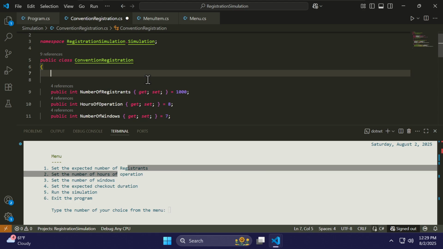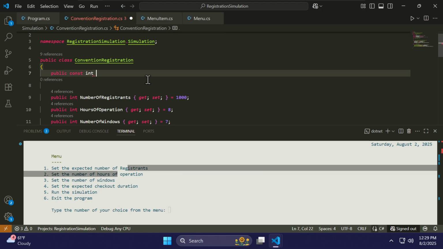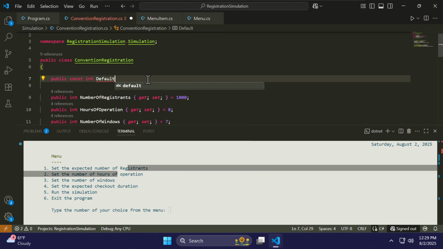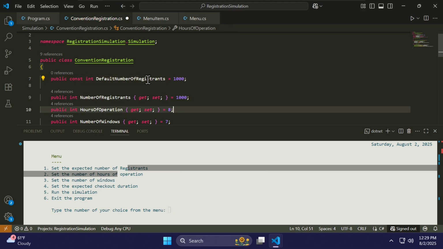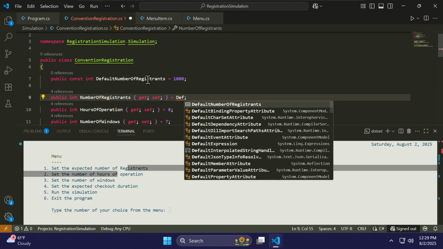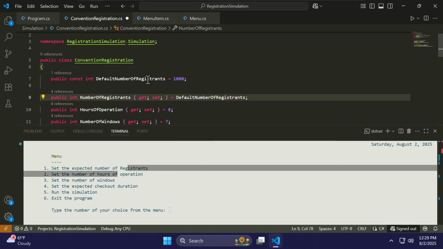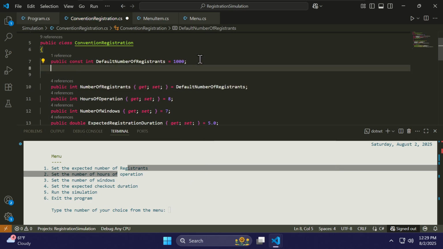Let's do int default number of registrants. So we're doing this to make it easier to keep track of.